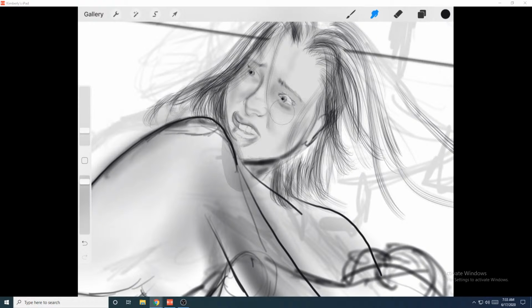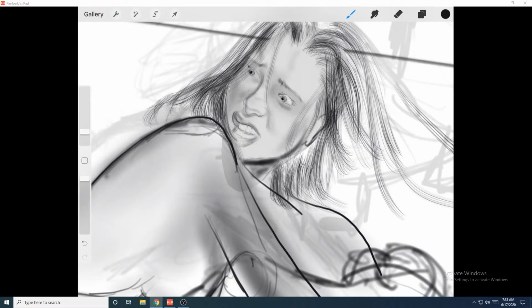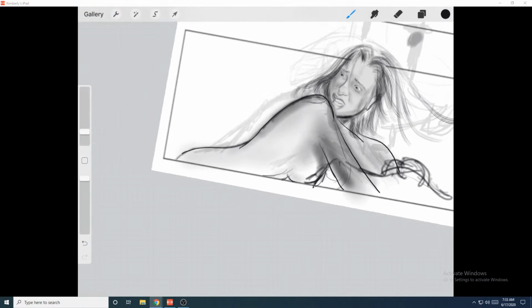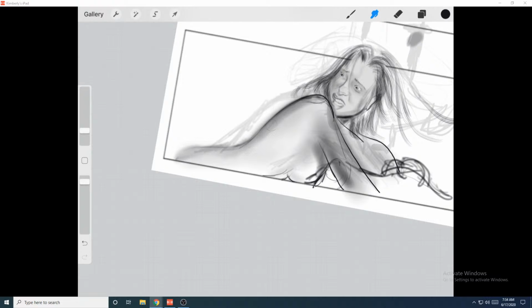Want shadows under her nose. On the side of her face. We'll merge it down, and then we'll blend it. Gotta make these lines make sense. Kind of smudging.